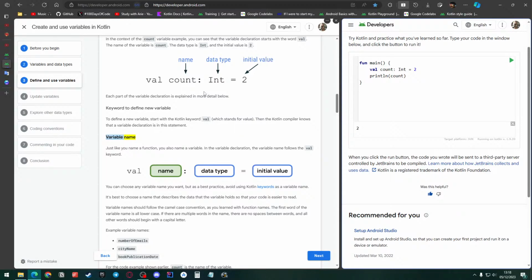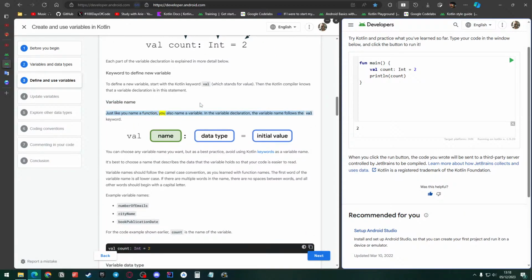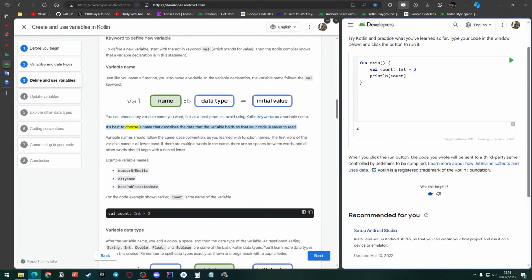Variable name. Just like you name a function, you also name a variable. In the variable declaration, the variable name follows the val keyword. You can choose any variable name you want, but as a best practice, avoid using Kotlin keywords as a variable name. It's best to choose a name that describes the data that the variable holds so that your code is easier to read. Variable names should follow the camel case convention, as you learned with function names.